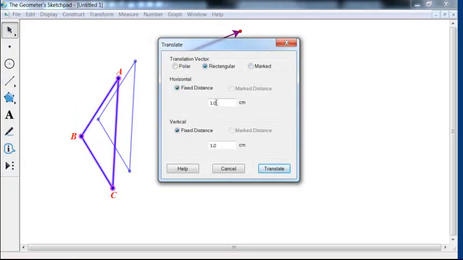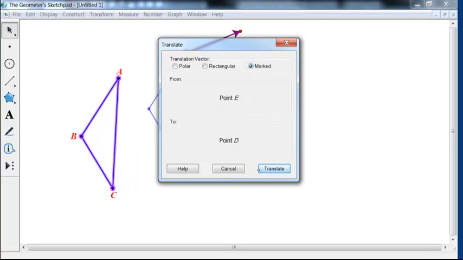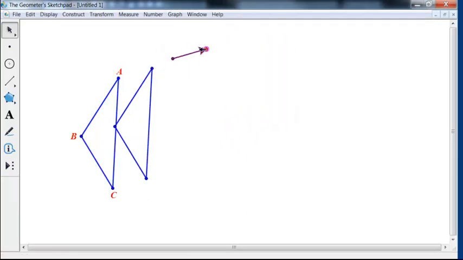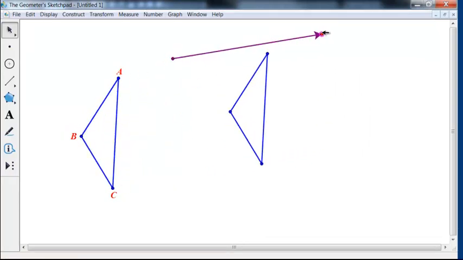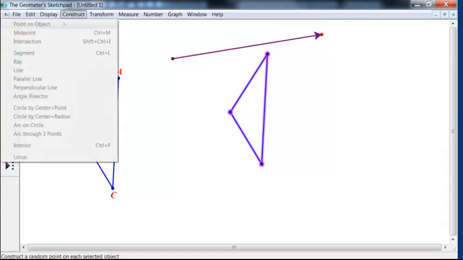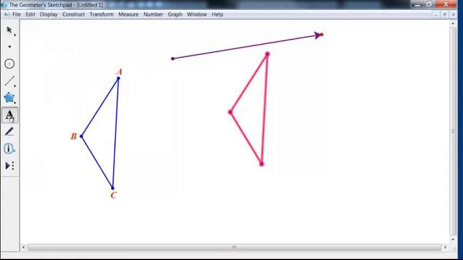We can also specify how far right or left and up or down to go, or at what distance and angle. Or we can do it based on the vector that we have here, so we can translate by that. So this is controlled by the vector, so as this point moves from initial point to terminal point, we can see that picture moving in motion, and this set over here is called the image set. And so we typically will label these with a prime for the image. So the original point is A, that's called the pre-image point, and its image is A prime.